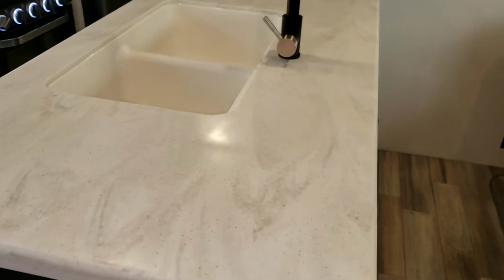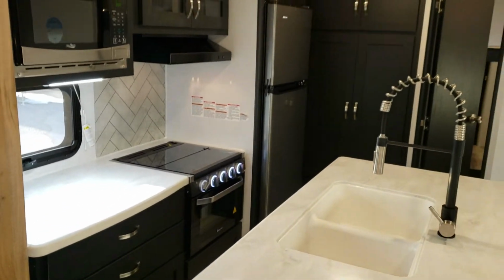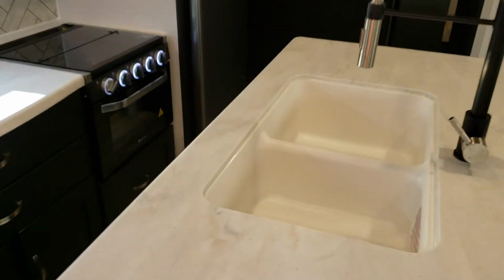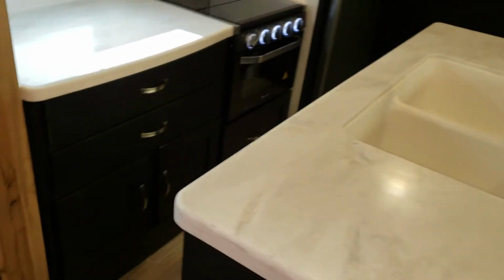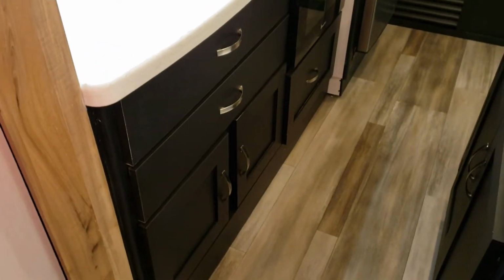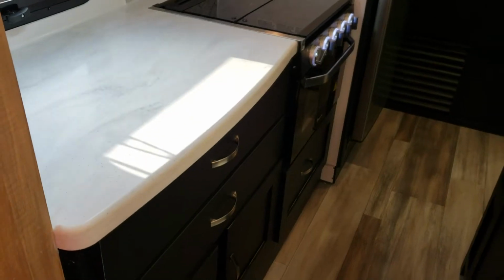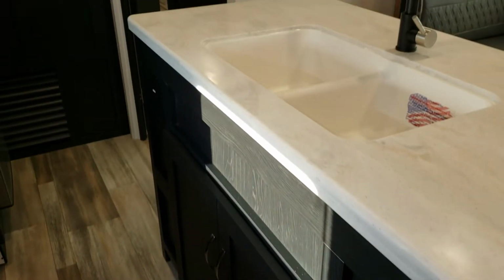We have solid surface countertops in the island as well as the main kitchen area here. So a nice upgrade as well as that high-rise faucet, huge sink. We do have matching inserts here to go into the island as well that match the stone, and just a ton of storage. So I mean, you just have an absolute ton. If you're somebody who enjoys baking especially, or maybe having Thanksgiving dinners, things like that, again, you've got huge pots and pans drawers, just a ton of storage all the way around the island.